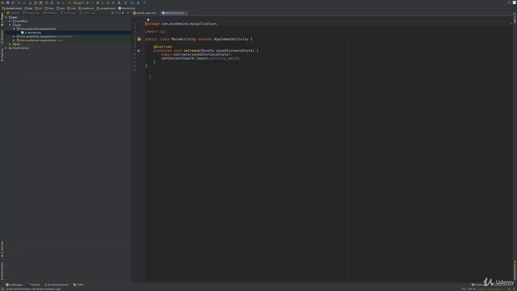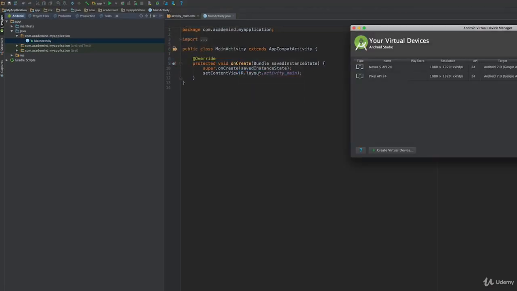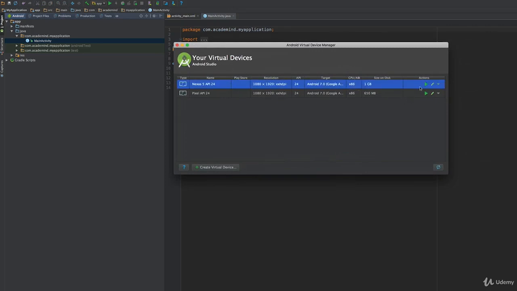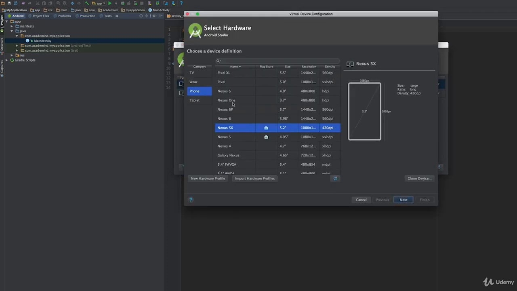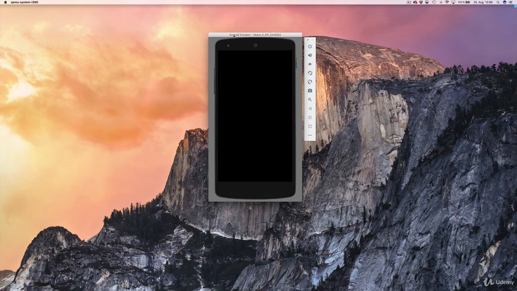And once the project did open, I'm only interested in one specific tool, which we can find under Tools, Android, the AVD Manager, which is the device manager. Because I want to start a virtual device, which allows me to basically test this application. So let's click this play button here or create a new virtual device where you pick any blueprint you want to use. I'll stick to the one I already have here to start this virtual device. Now this will take a couple of seconds. Again, you'll find a document where this is explained attached to this video. Now I'll be back once this did start up here.